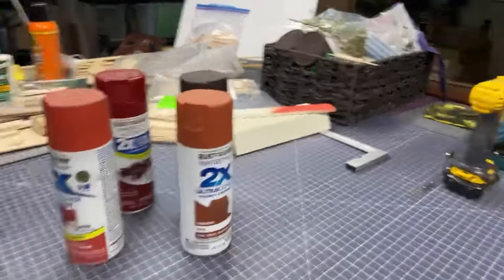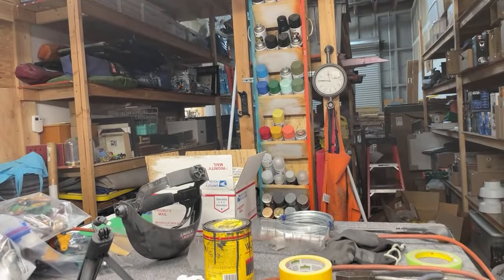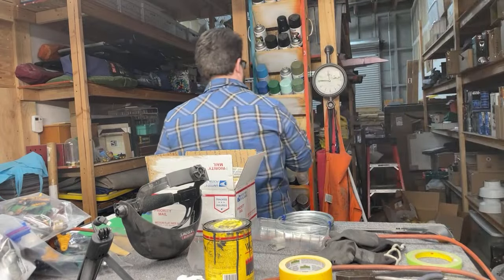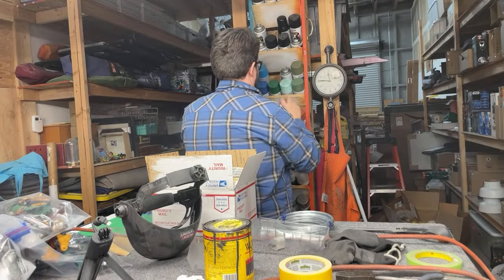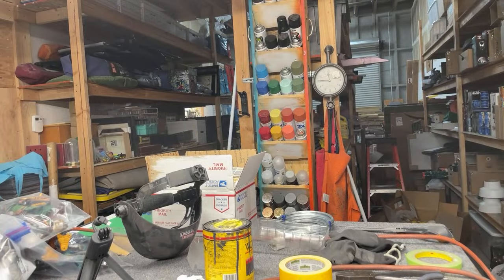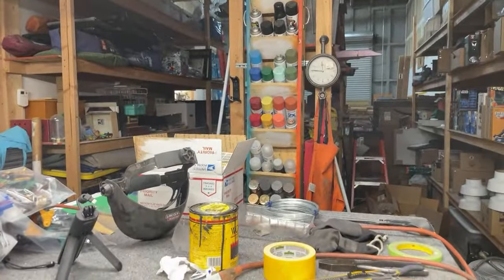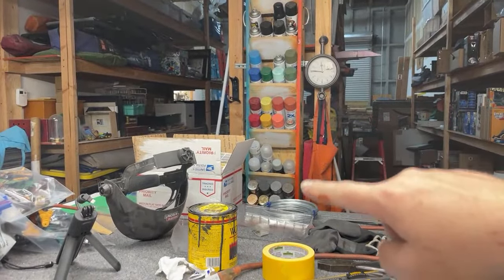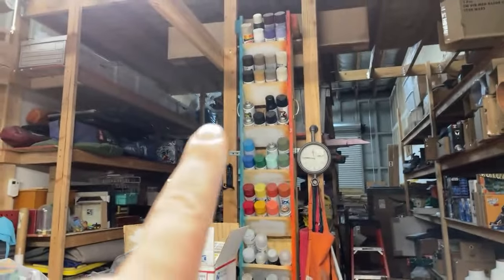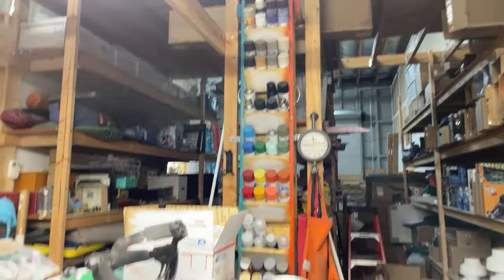I'm gonna set these aside. I'm gonna spray paint wall over here. I have my spray paints arranged by color or type of thing. Those are clear coats, metallics and textures. Warm colors, cool and green colors, browns and blacks and grays and tans, colors I use a lot less but I think are interesting, stuff like that.